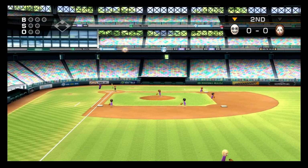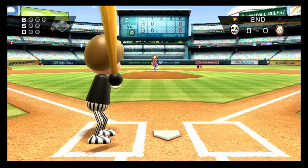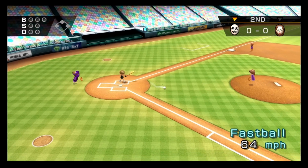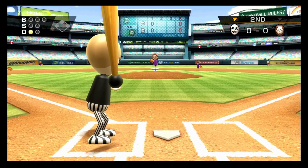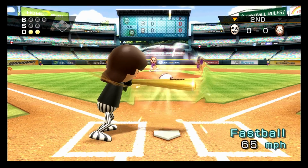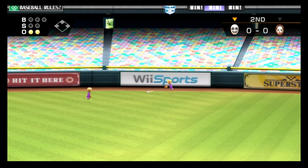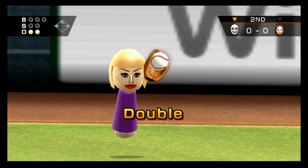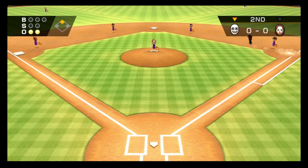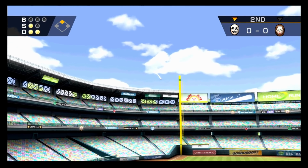I'm glad I can finally get a second chance. This is awesome. Okay. We are going to do better this time. They're cheating. They are cheating. I swear to God, I will get a home run right here, right now. Yes! No! We can get a decent double. Yes! Okay, we got a double. This is triggering me.